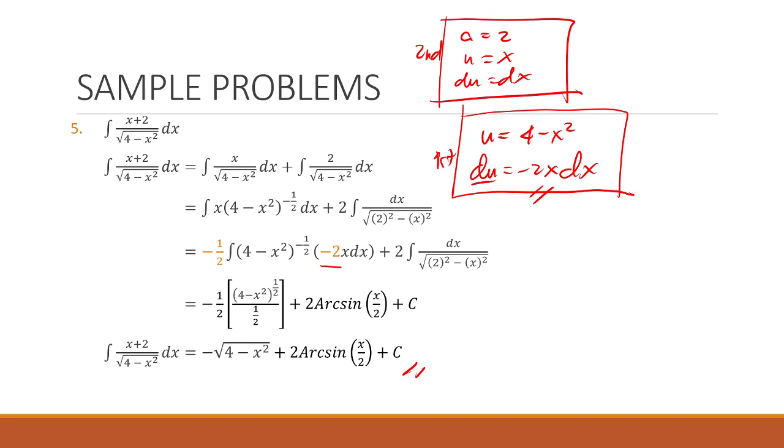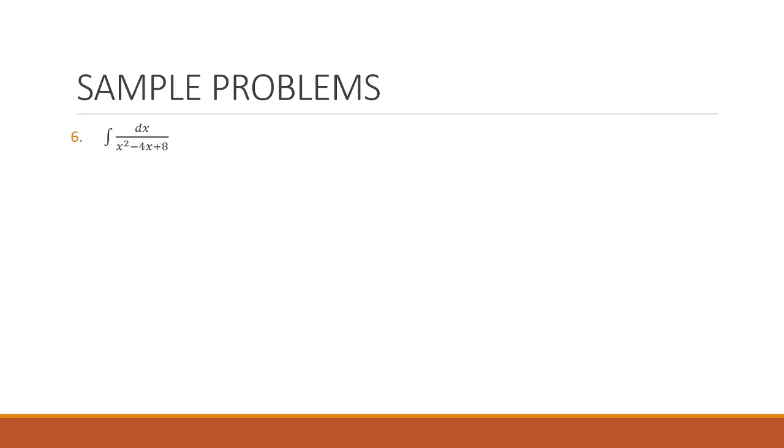Okay, next. So number 6, we have here integral of dx divided by x squared minus 4x plus 8. Okay, so it does not involve a radical, so we are left with arctangent. However, if you can still recall, I mentioned at the start of the discussion, diba, na the formulas involve incomplete quadratic expressions, diba? Kasi we can only see the quadratic term and the constant term, diba? Kaso, for this particular example, it's a complete quadratic expression, no?